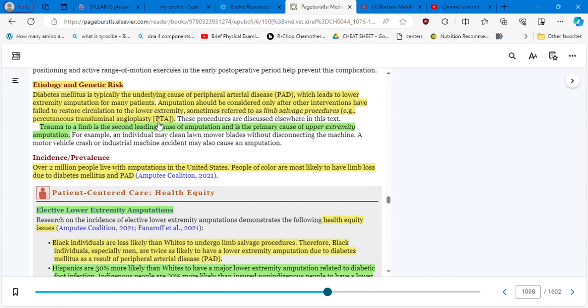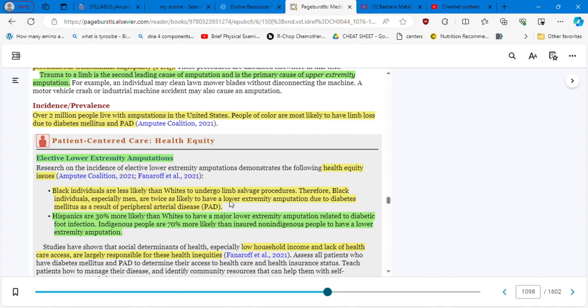Percutaneous transluminal angioplasty. What they are doing is inserting a cannula, and through the cannula they open the artery that sometimes has a plaque or for some reason is narrow. They open the artery either with a balloon or with a stent, so the circulation is restored. And not everybody has the possibility to have this procedure.